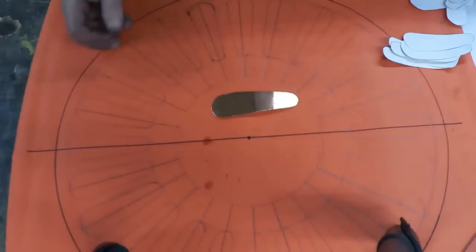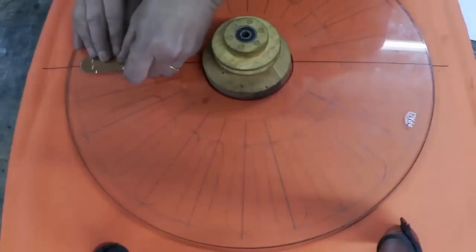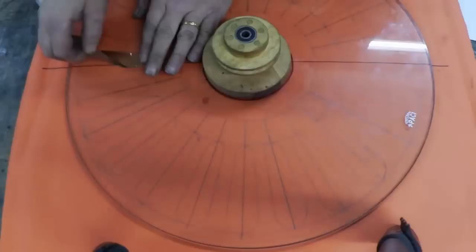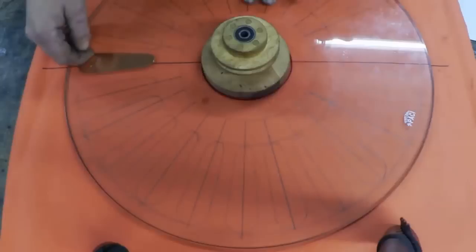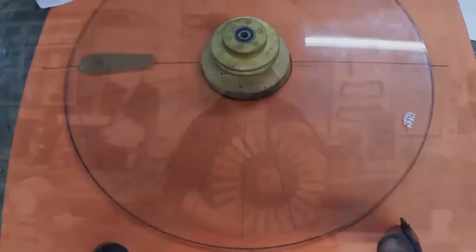Once you've done that, you need to cut out a whole bunch of these petal shapes to stick on the glass. To attach it, peel back your backing. I line up the bit with the backing paper still on into one of the petal positions, hold it down, rub that bit down, then peel the rest on. Now you need to give it a rub-over with your finger or a spoon to get rid of all those sharp edges and any air bubbles. Then go around the whole disc and stick all the rest. You see what I mean about the copper — I just think it's lovely. Two of these discs and we're ready to put them in a frame.